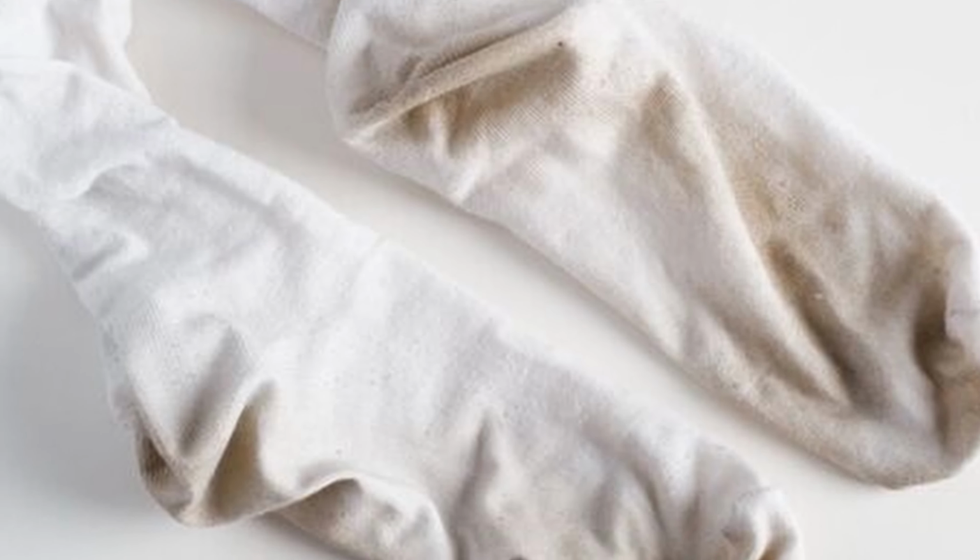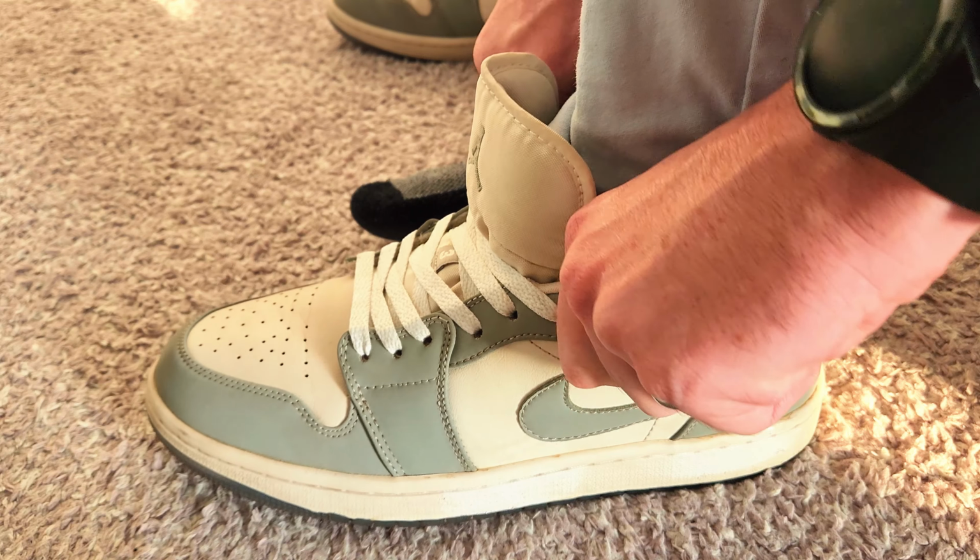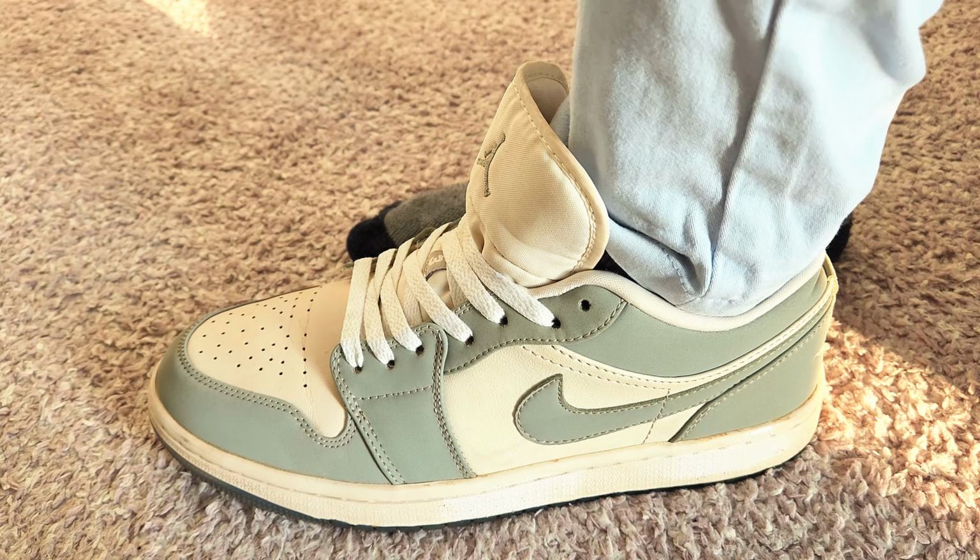Now, of course, as soon as you've removed your shoes from your dyeing tub, they're going to be wet. So once you've removed all of your granules and given them a solid rinse, you're going to want to put them outside and let them dry for at least 24 hours, just to make sure that they're completely dry. I actually tossed mine in the washing machine, believe it or not. I was not looking forward to coffee stains on my new white socks. And yes, they still smell like coffee. As do I.